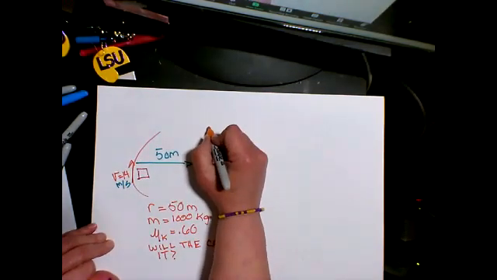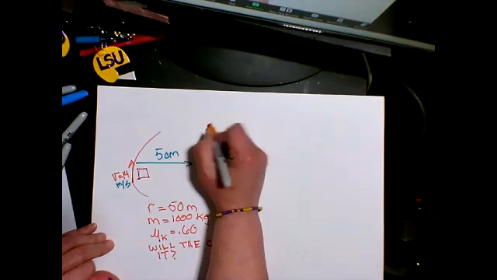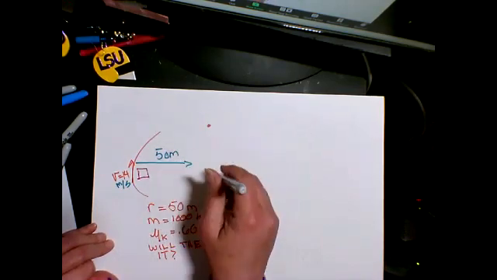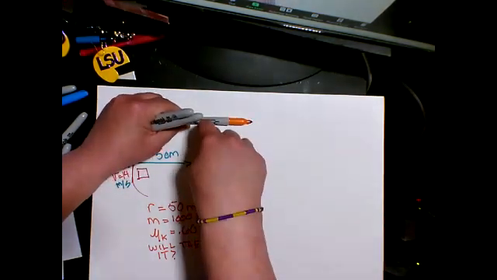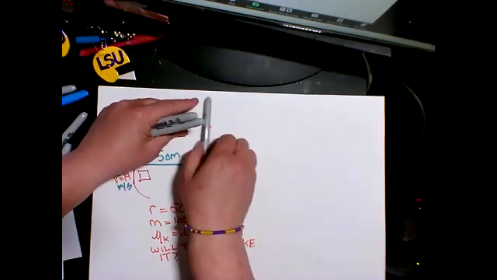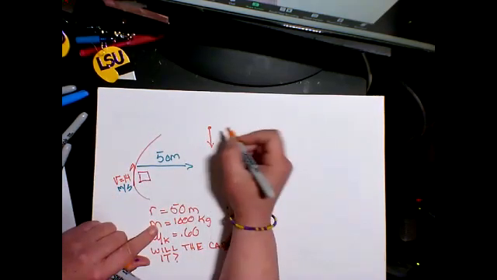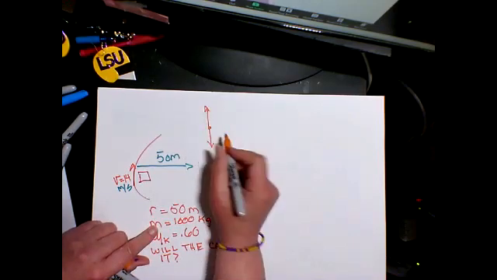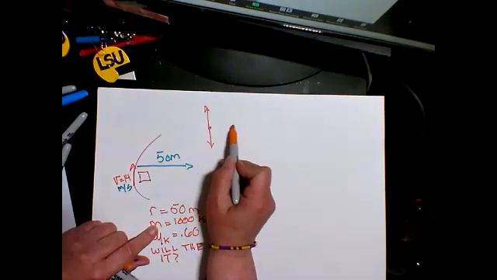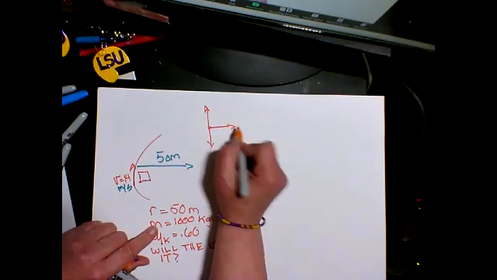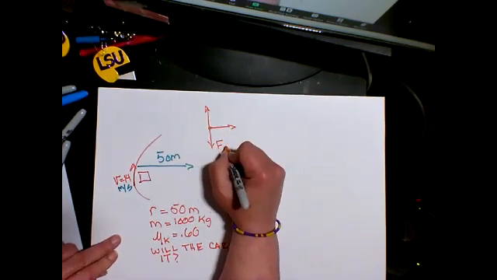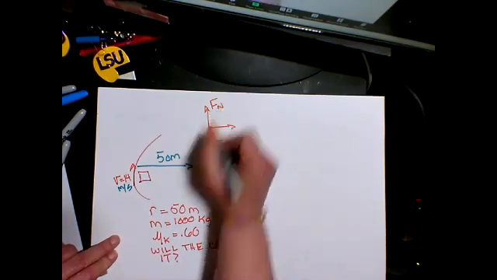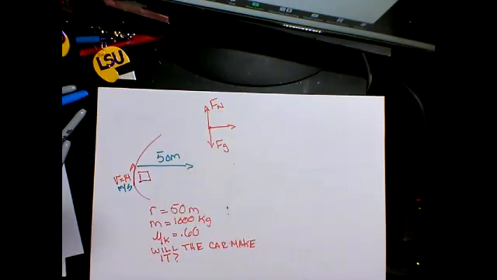I'm going to look at it kind of from the side view, like I'm looking at it on the ground. So here it is on the ground going around the corner. My force of gravity would be coming straight down. My force normal would be straight up. And then the center of the circle points this way, so I have some force making me turn. So here's force gravity, here's the force normal. It's not the rotor ride, so it is just straight up, perpendicular from the surface.